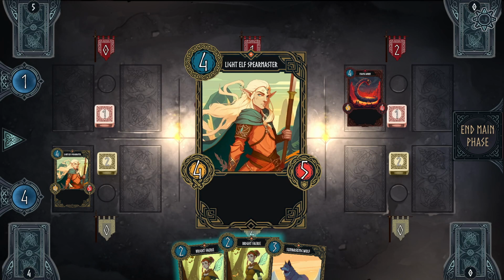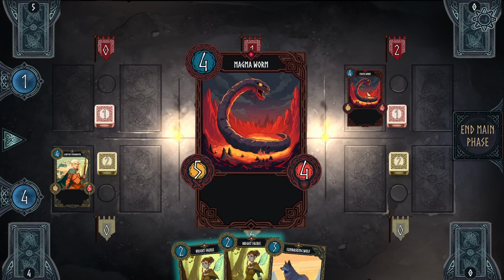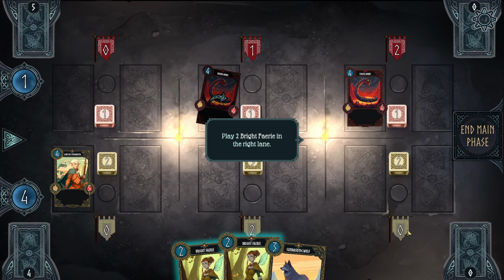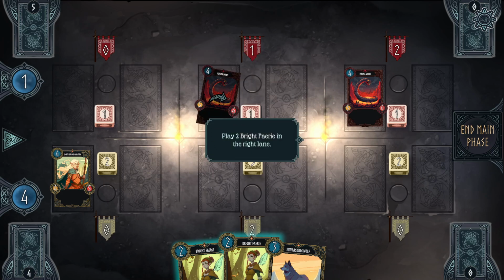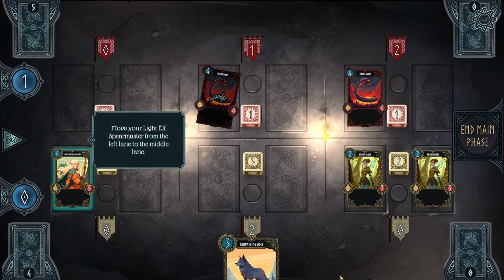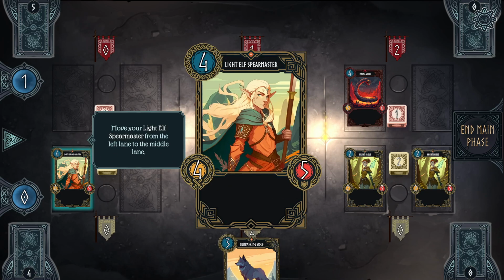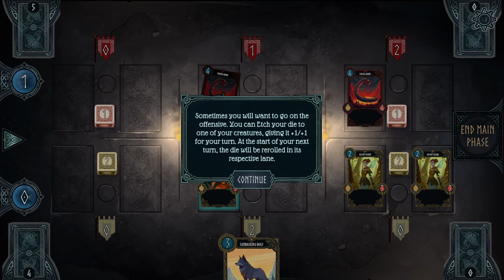So I can attack from here all the way here, but if this one attacks this middle one, I cannot pluck it from here. I have to be in the middle. So play two pry fairies in the right lane. Right. So we're placing these girls here. And now we can move this one to the middle lane, which is the only banner that we actually have kind of functioning.